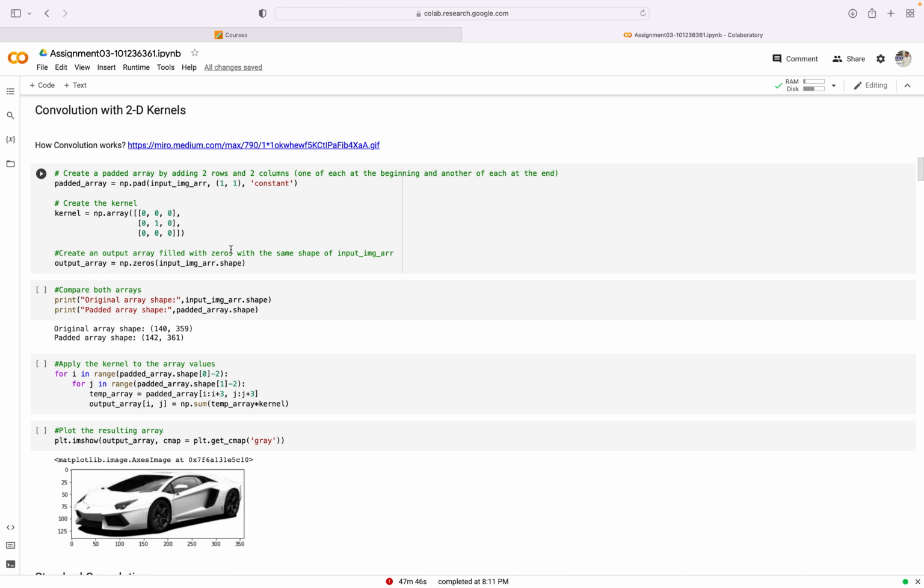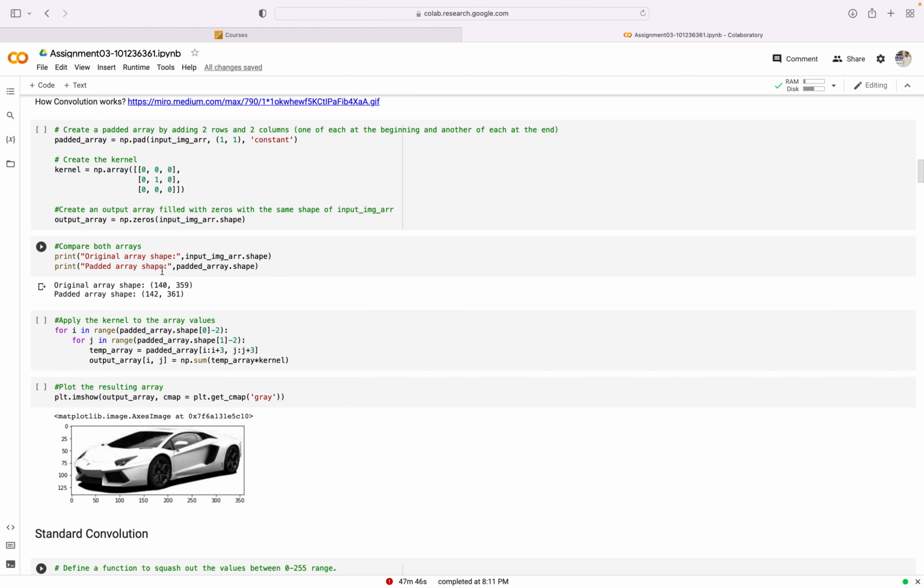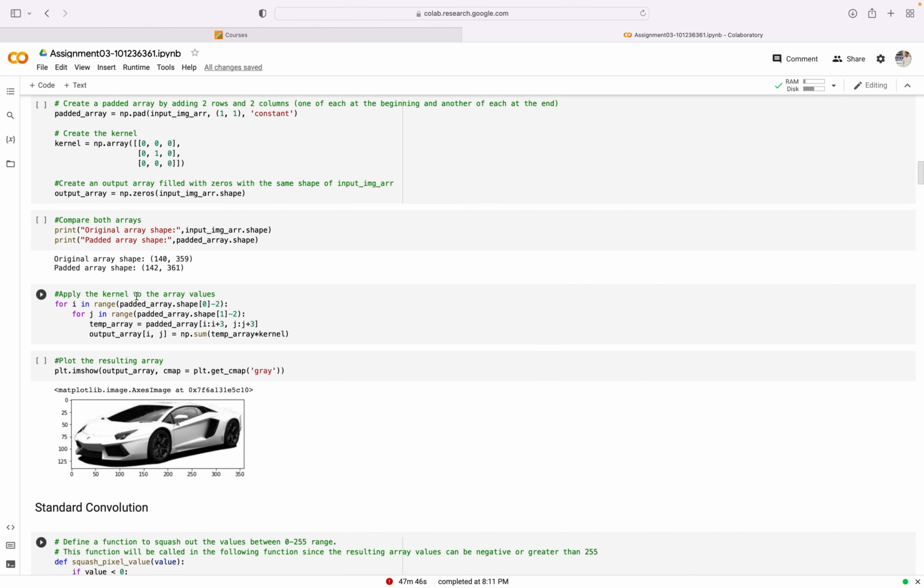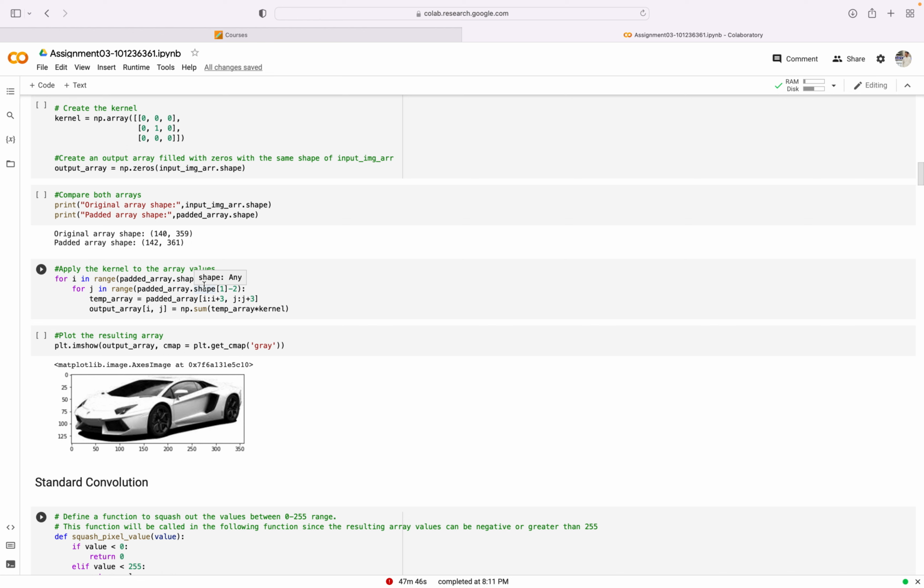Compare both arrays: the original shape, input image array dot shape, and the padded array we just created. So we are comparing those. This size is 142, and then we apply the kernel to the array values.